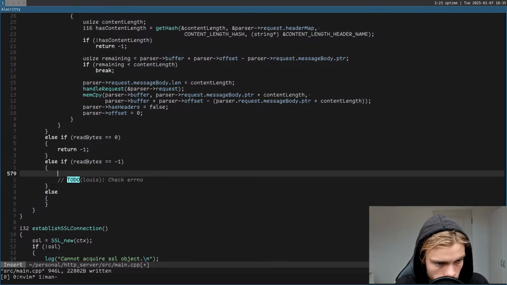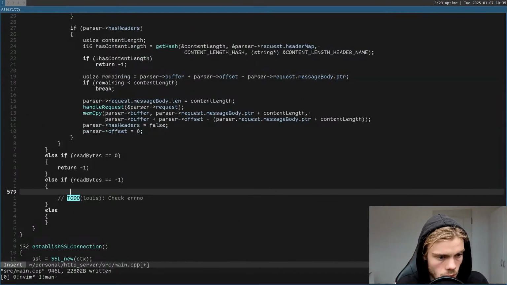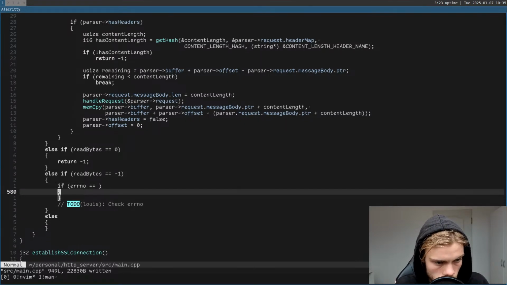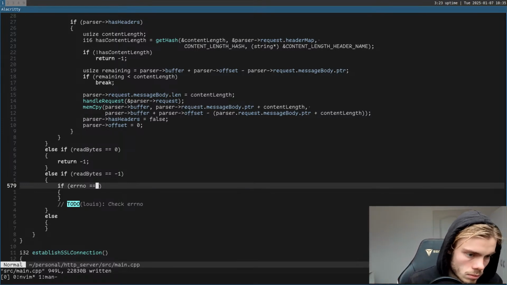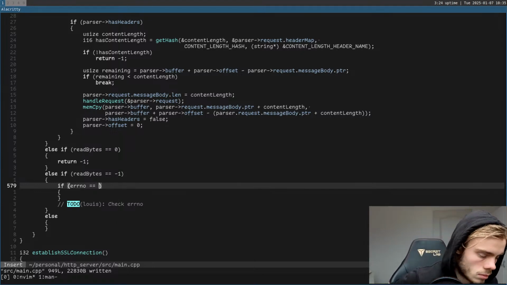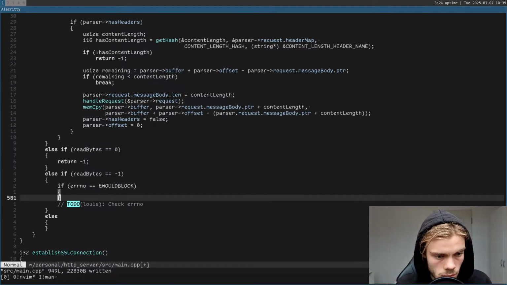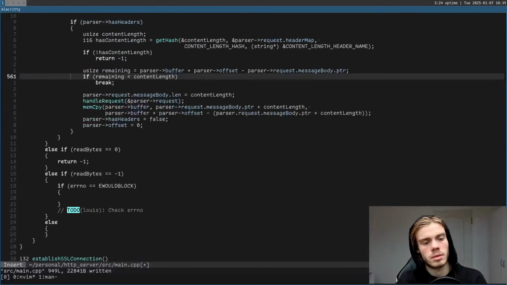Here we have to check the error now. So if errno is equal to EWOULDBLOCK, then this is, so if it would block, this is completely fine. We just return 0.